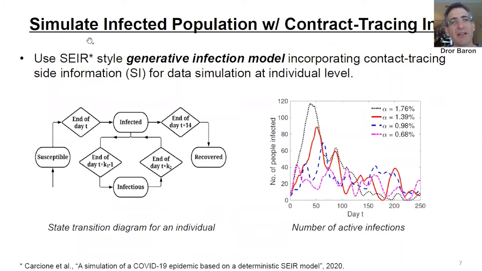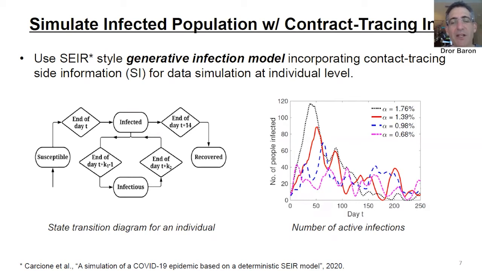So another thing that I'd like to discuss here is that we didn't really have a public data set of who's infected, who's infectious, who they were in contact with, all that other stuff. So what we did instead, we looked at an SCIR type of model where part of the population is susceptible, others are infected. After a few days, you become infectious, and finally, you've recovered. Using this model, we generated, for a population of, again, 1,000 people, traces using different parameters.